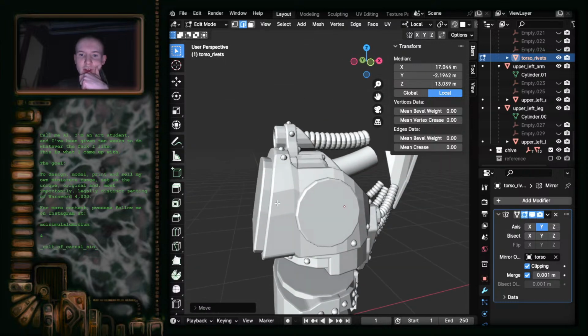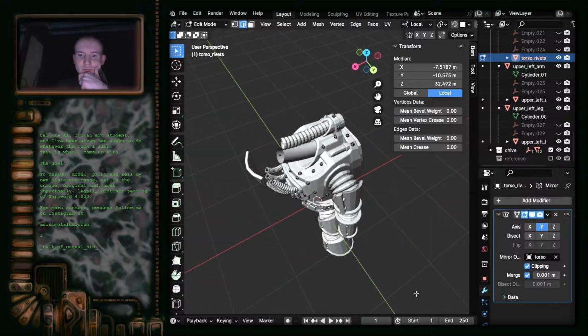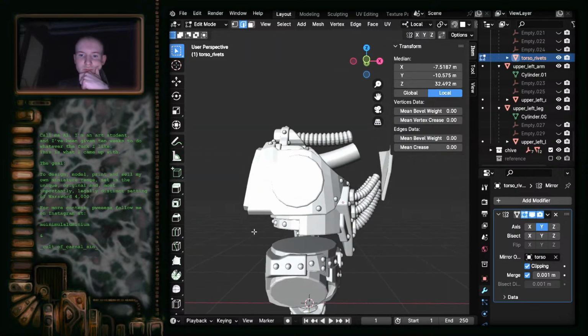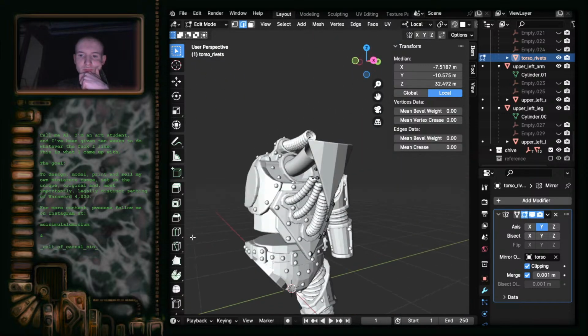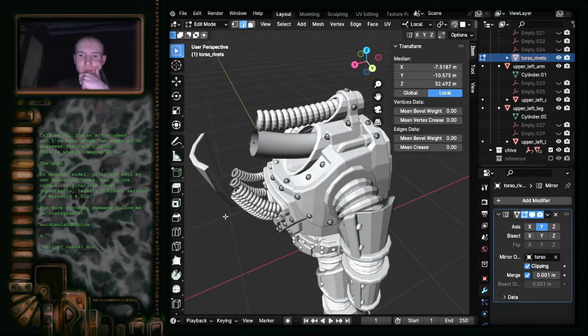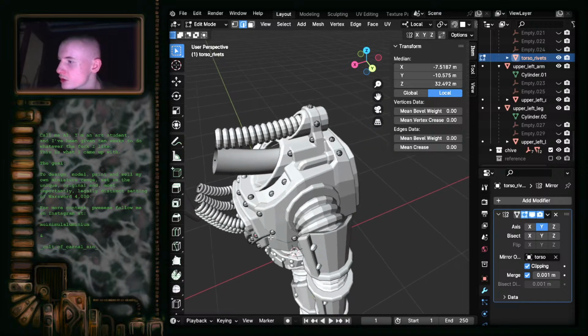Maybe we should add some along here. Maybe. Okay. The frame rate still looks good on that.